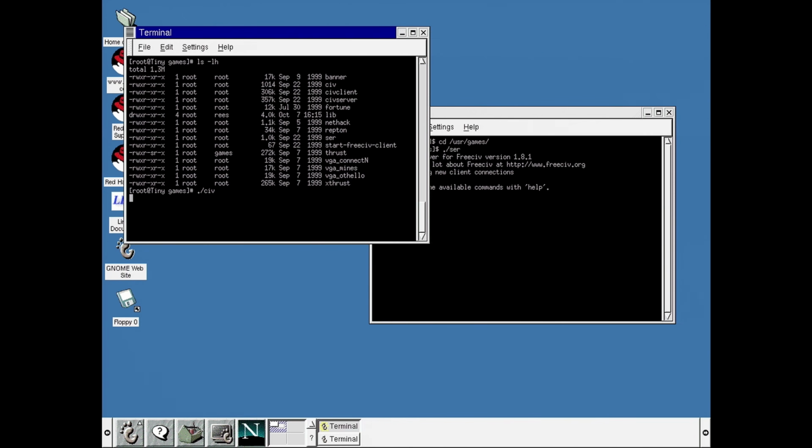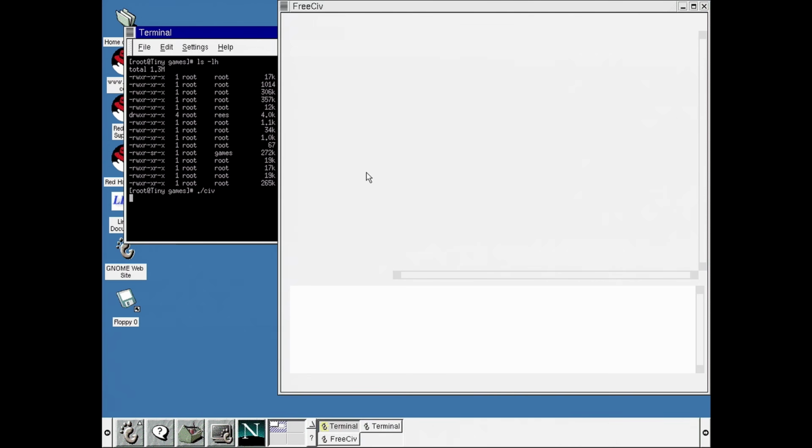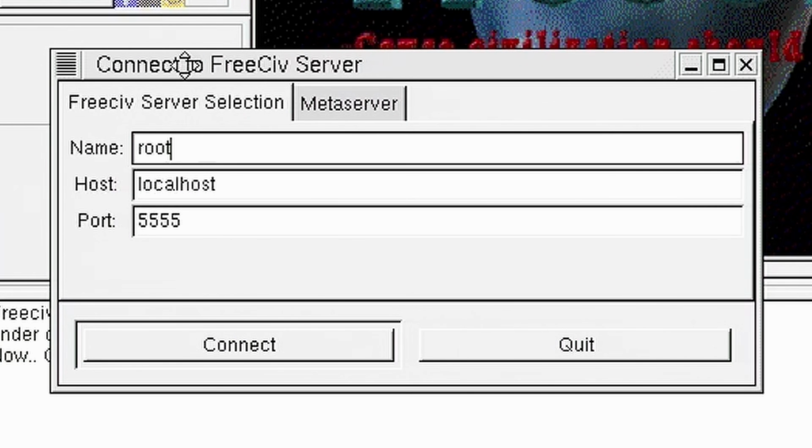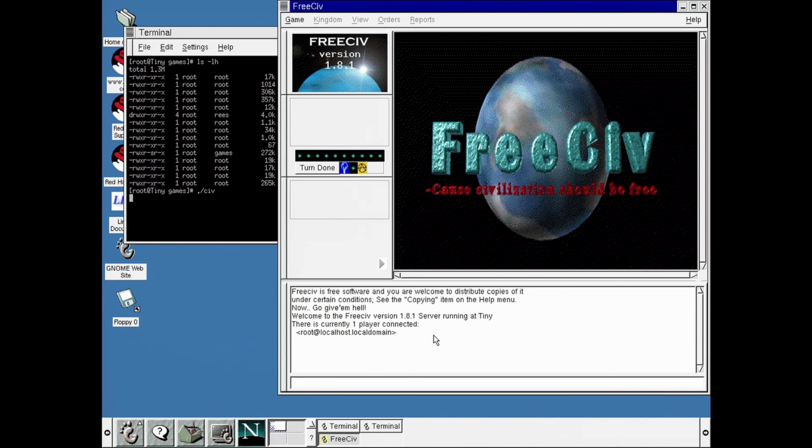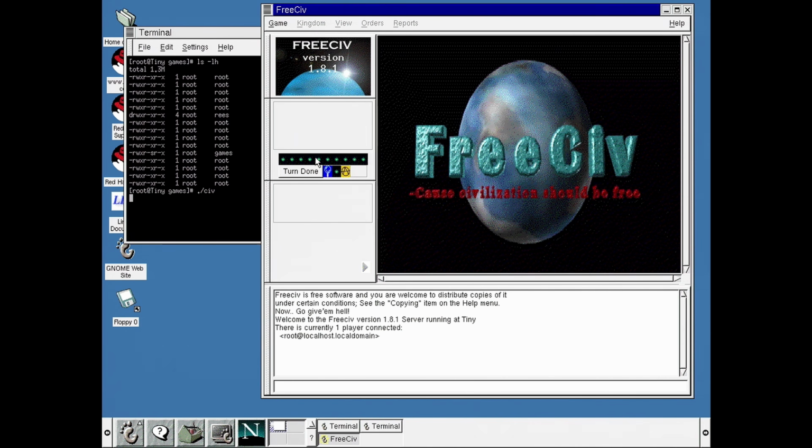Now, this is an actual proper X desktop application this time around, and there it is. So we have the prompt to connect to the FreeCiv server. So we connect to that, and there we go. We have a FreeCiv server running on this computer, and we have the client connected to it.